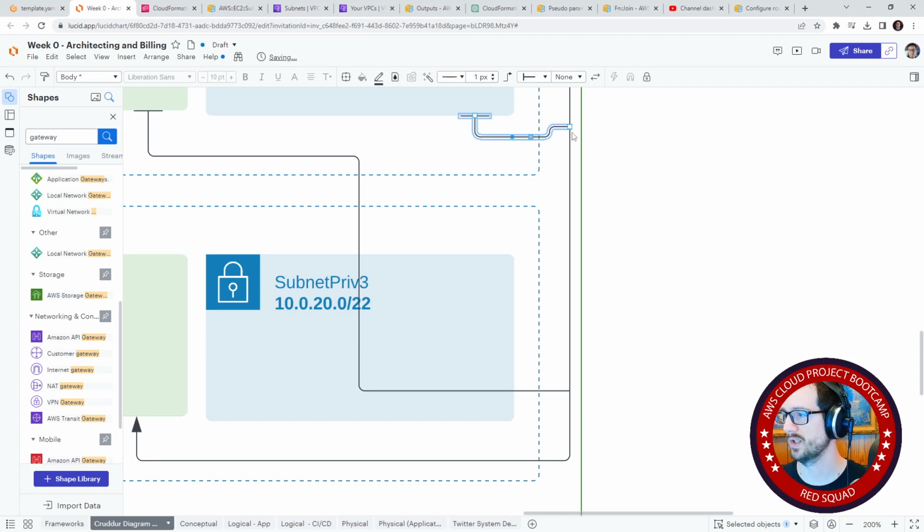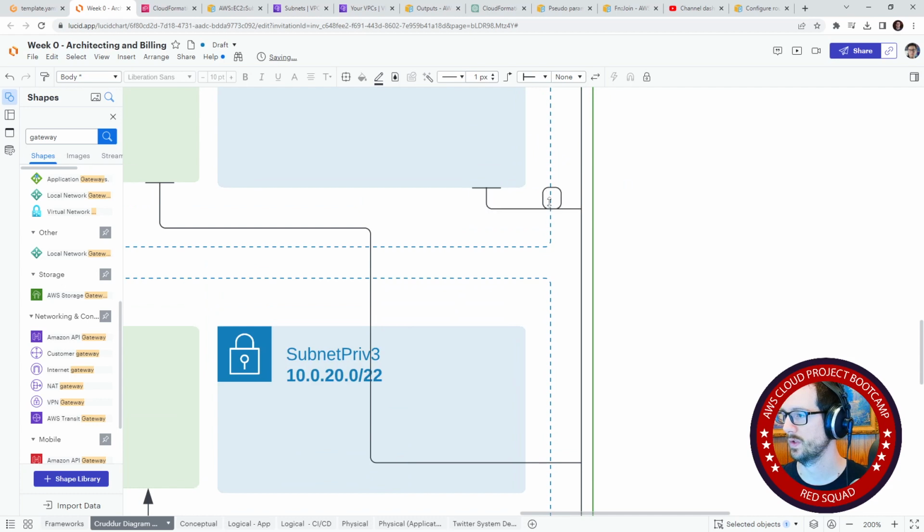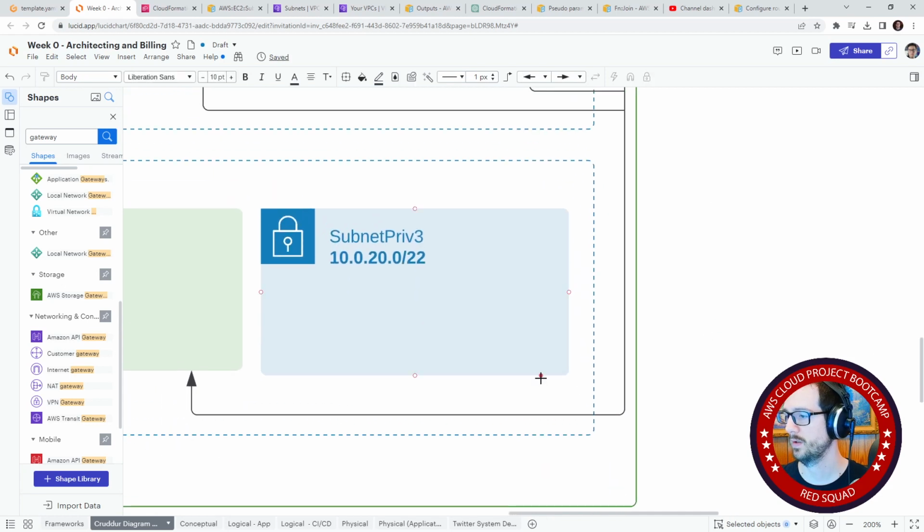But it's great practice to get exactly what we want in terms of our diagramming. So I don't think it's that bad of an idea. And so we'll go up and do that. And then we can have this nice clean line like this. And we'll just say none on this one.